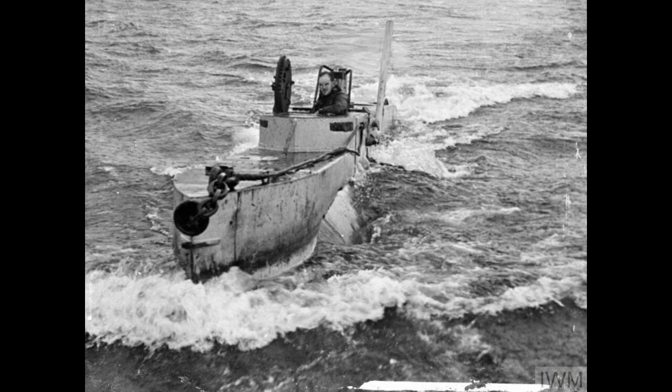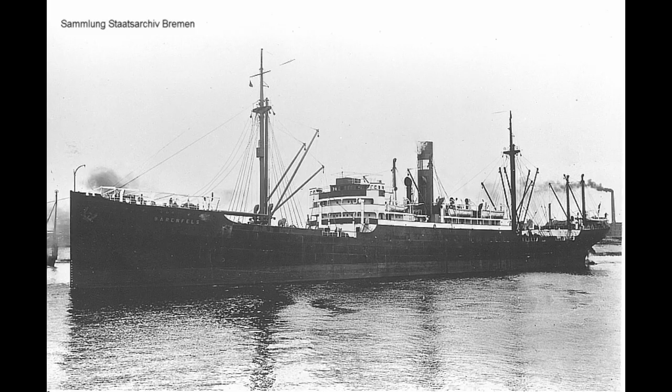She was assigned to sink a floating dry dock in Bergen. However, the first attempt, in April of 1944, failed. Well, it failed to sink her actual target. Instead, X-24 managed to sink a 7,500-ton German freighter that had the misfortune to be moored alongside the dry dock. Success, I suppose, but not the intended target.